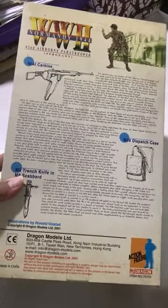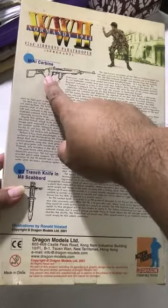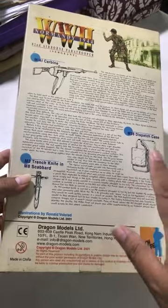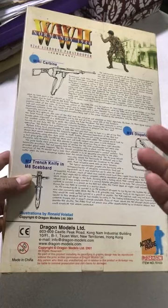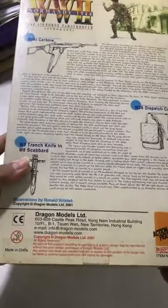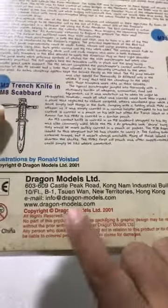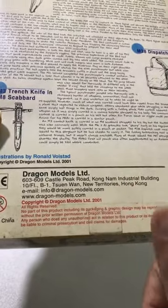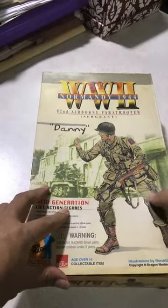So Danny, Sergeant, World War II — that's the box. There's a whole lot of text which back in the day when I bought this I had no interest to read, but now it's profile reading. For anybody interested in what they're collecting, this is perfect — stories, history. Dragon Models is still active; I checked dragonmodels.com. I'm taking visuals to use for descriptions in my subsequent posts for 'What's in the Box' on the Black Coins Are Evil blog.